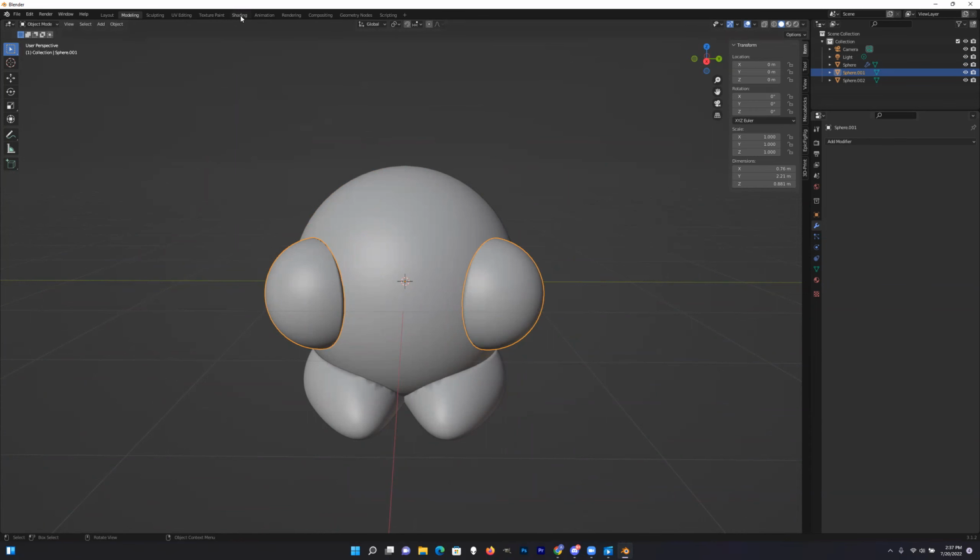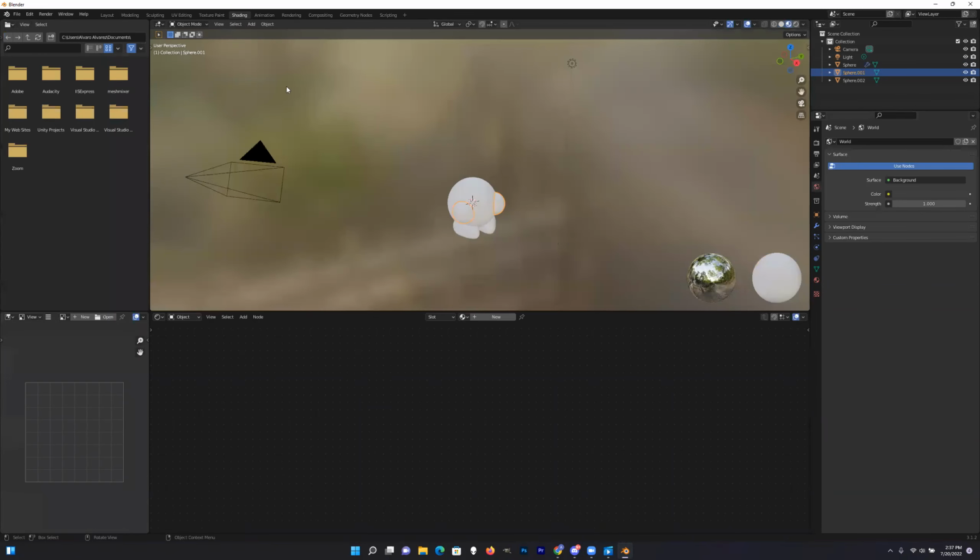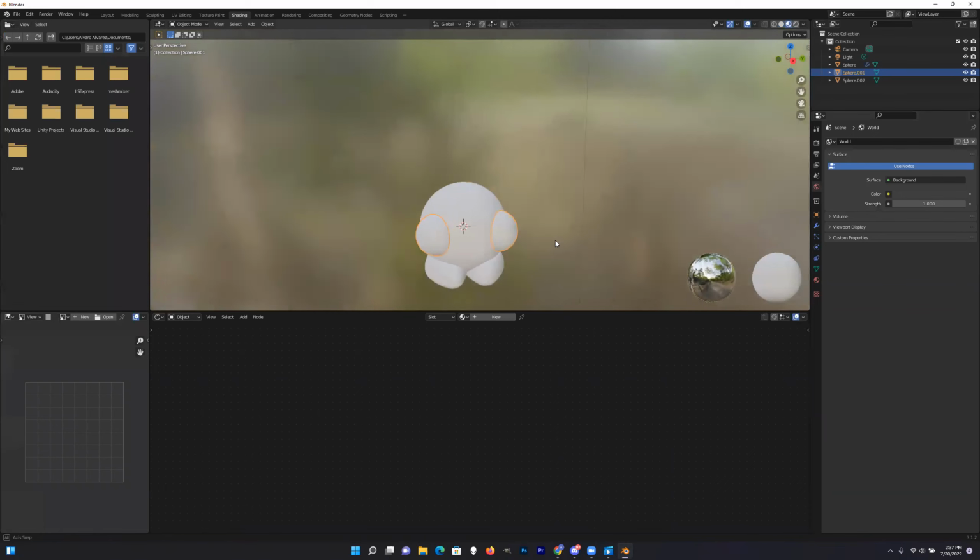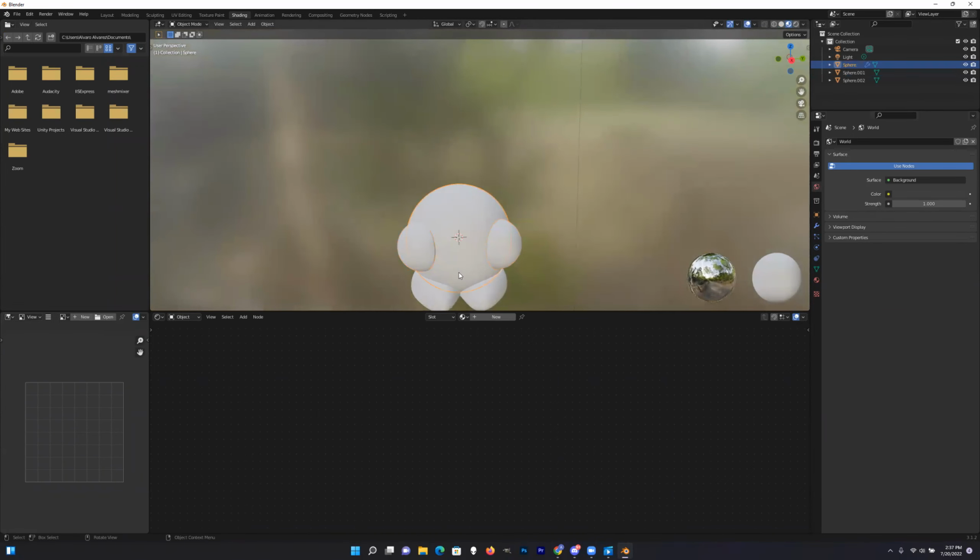So to do that, we just go to shading, and you can see that I have the arm selected right now, but I want to select his body. And then you can always come over here and make sure you're selecting the object. Make sure you're on object, because if you're in world, it'll do the environment, not the object. I had that problem when I first started learning this. I couldn't select it. It was because I had the world selected, so it was actually doing everything in the background.